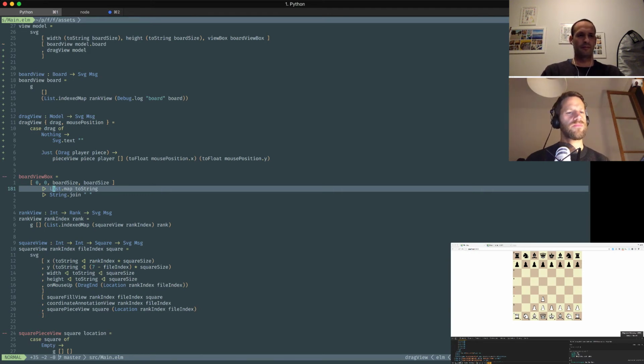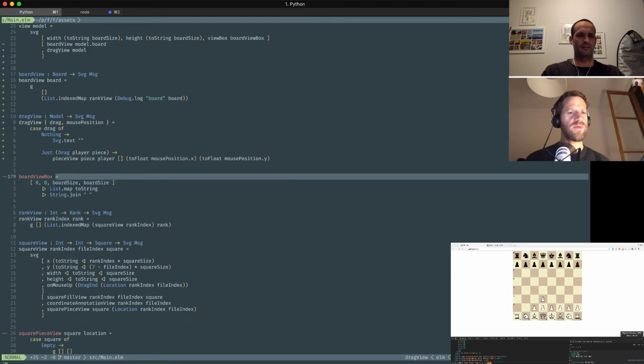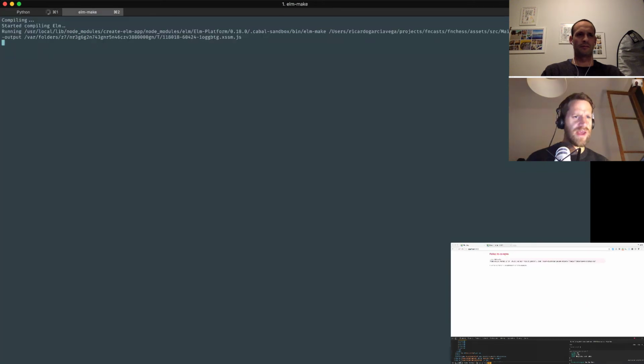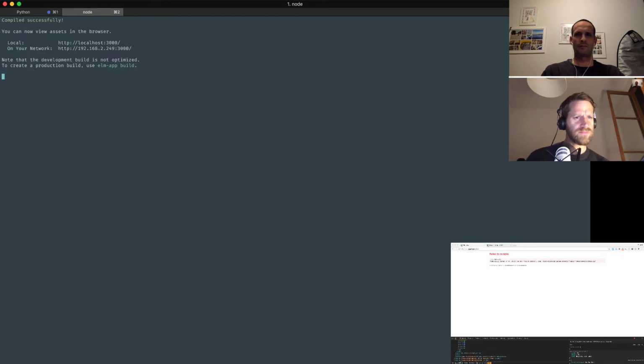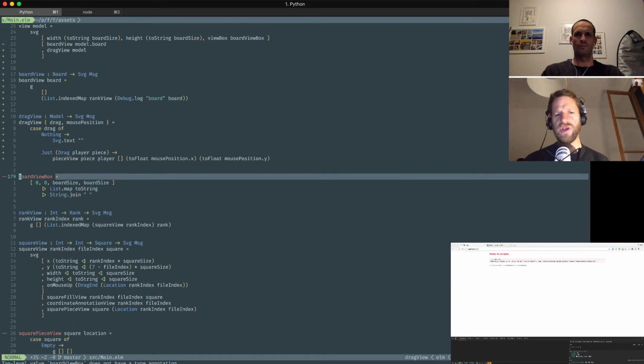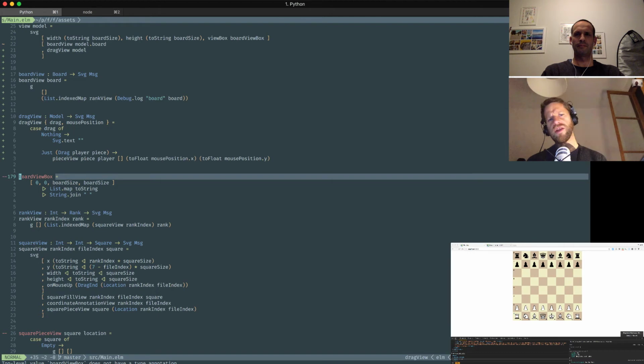So, but what about... I believe you could attach it to an element. In which case, I'm not sure what the frame of reference is then. Yeah, you can add on mouse move to a particular element. I'm not sure what the frame of reference is for the coordinates, but I suspect it would be the div, no? Mm-hmm. So let's try that.